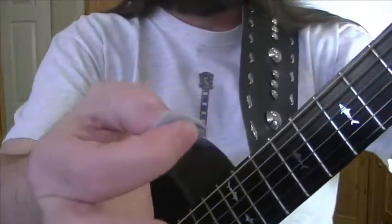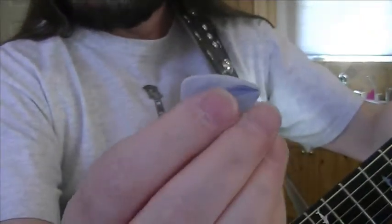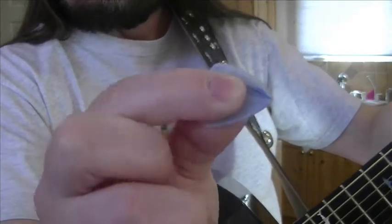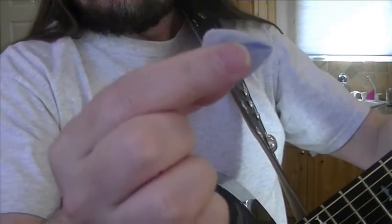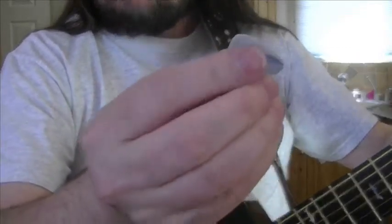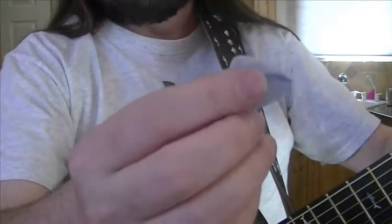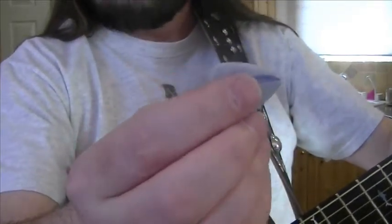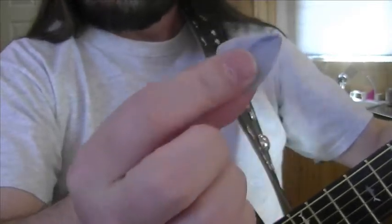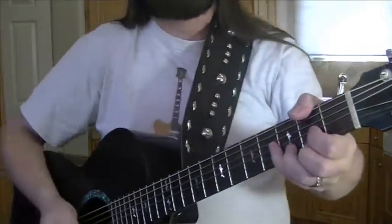Okay, about the pick — if you haven't ever held one, here's a suggestion. You want that pointy end hitting the strings. Leave about this much sticking out between your thumb and your first finger. Some people like to do it differently — whatever works for you. If it's falling out of your hands, either tighten up on it — though you should never really have to use any muscle — or get cactus picks and they will never fall out of your hands. Your guitar should practically play itself.